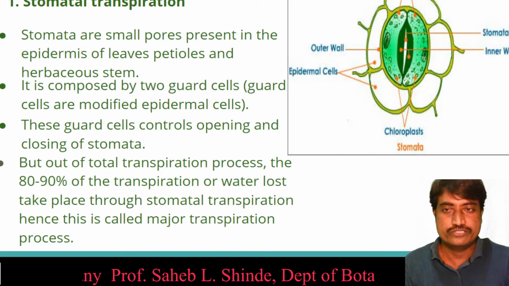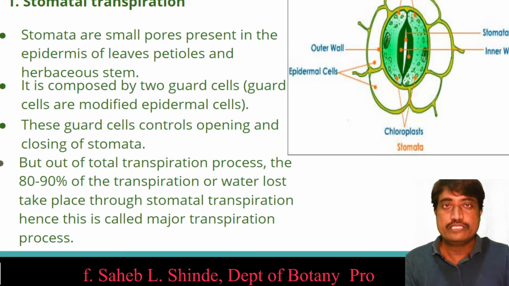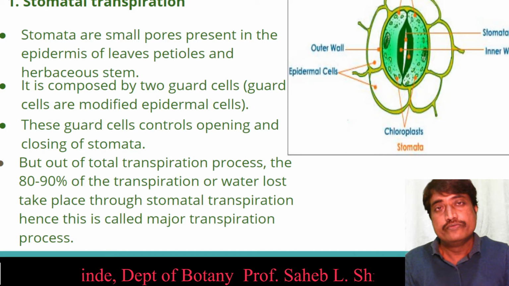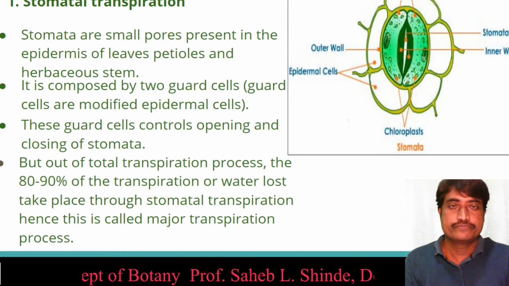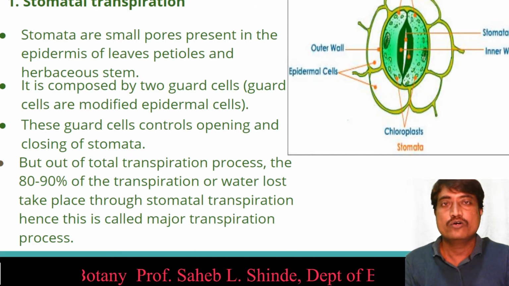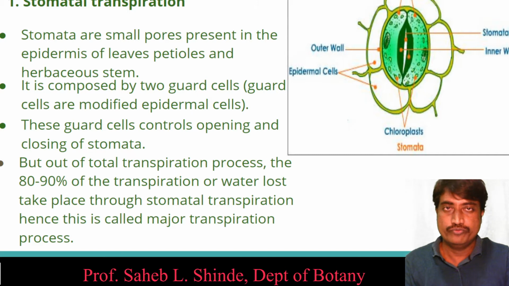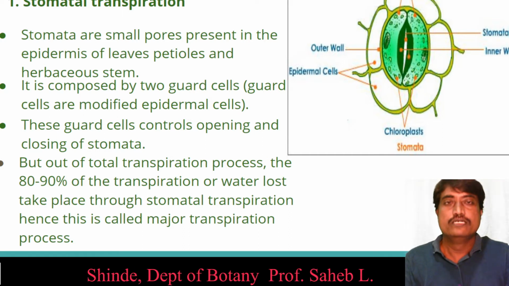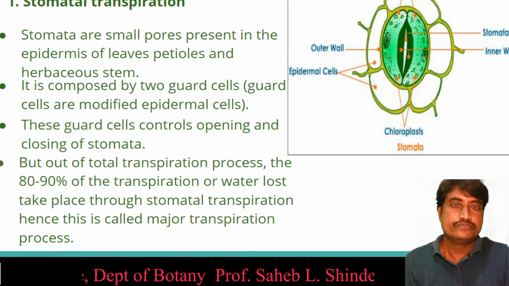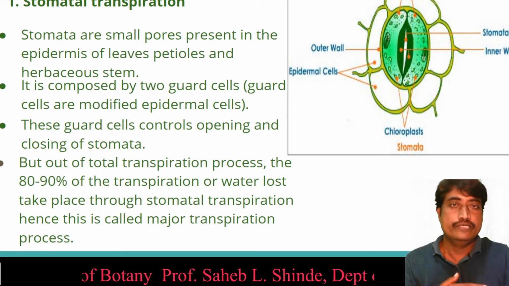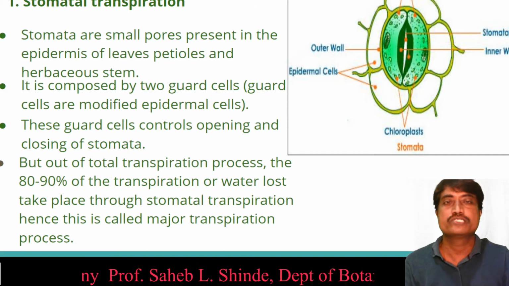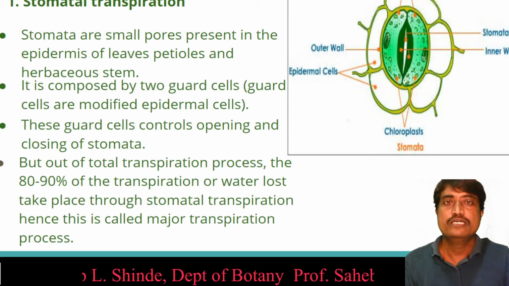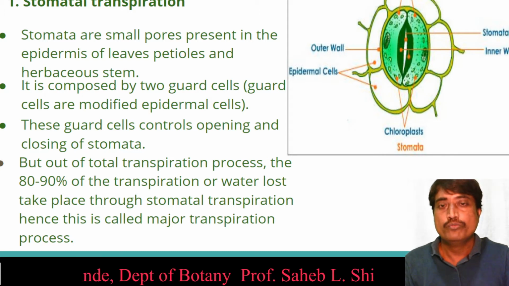See the stomatal transpiration. Stomata are small pores. The number of stomata also varies from plant to plant, and in a single plant varies from one part to the other part. That is, xerophytic plants have more stomata as compared to mesophytes. Hydrophytes don't have stomata. In a single plant, the presence of stomata also varies. The lower side of a leaf has more stomata as compared to the upper surface of that leaf. Likewise, the number of stomata varies from plant to plant and in a single plant from part to part.